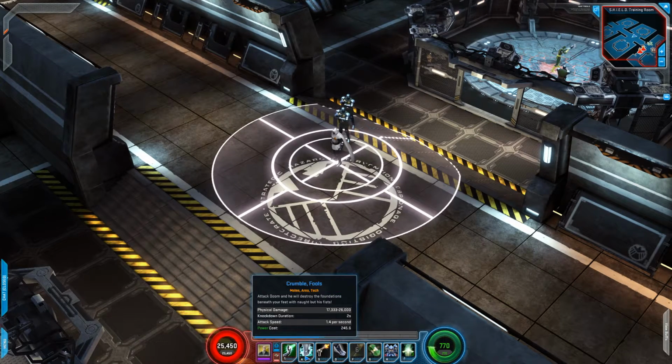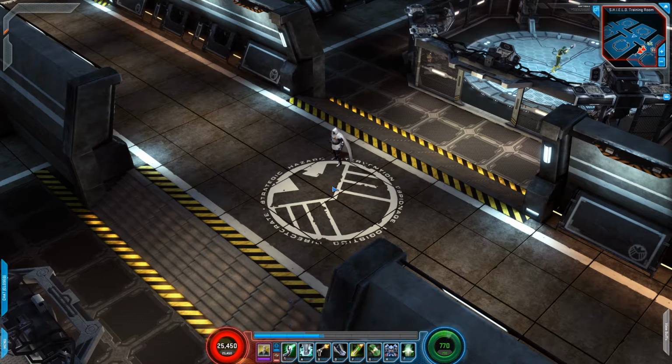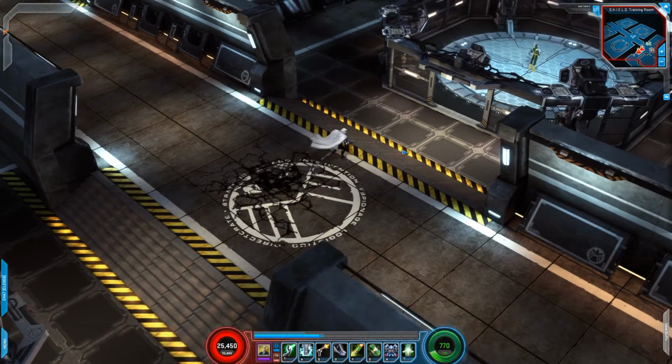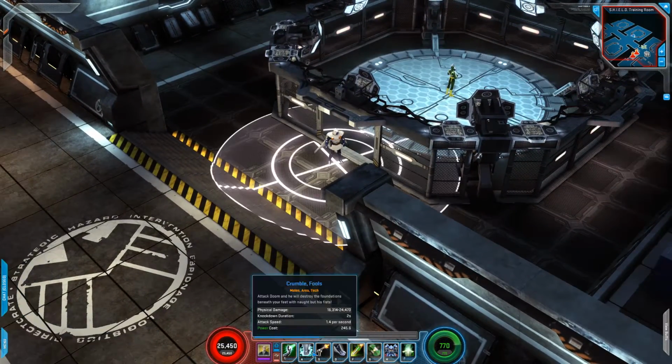And then for A power, which is Crumble Fools, activate it here and there. I'm mainly using this for the damage, but also for the knockdown duration. It's not a lot. It's like 2 seconds, but having the knockdown is really good because it gives you a chance. Let's say you're low on health, you can activate Crumble Fools, knock them down, and then you have 2 seconds to activate your med kit, get some health regeneration, and so forth. So that's mainly what I'm using it for.